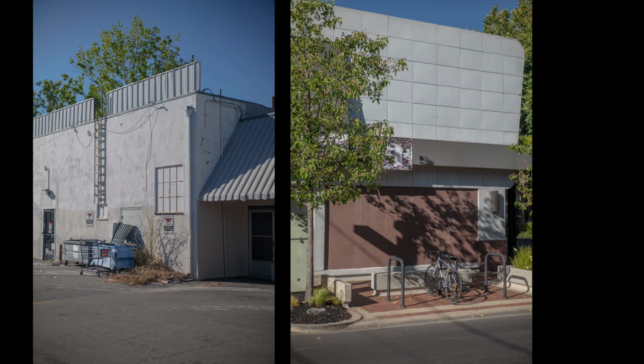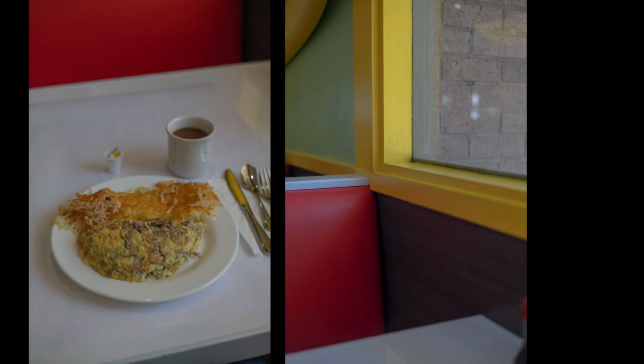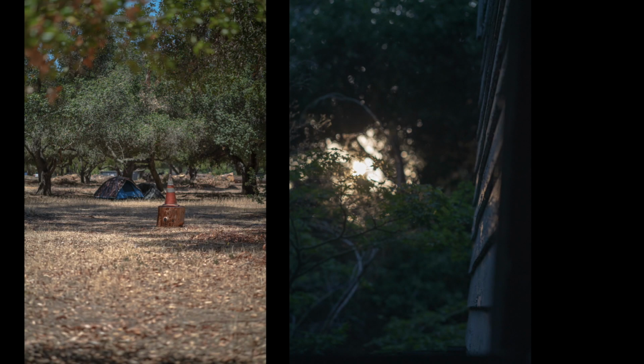So that's in Menlo Park in the Silicon Valley. Those two photos, same equipment. It's in Morgan Hill, south of the Bay of San Francisco. Again, inside details from a diner, south of the Bay of San Francisco. Same thing. Again, that's the Stanford campus. So it's basically actual. It's some homeless camps on the Stanford campus.